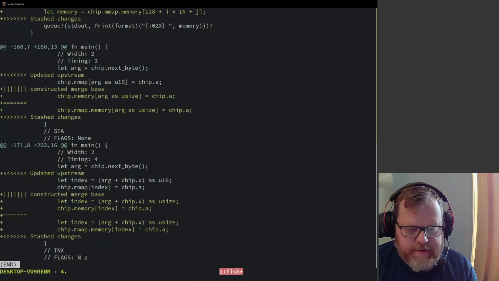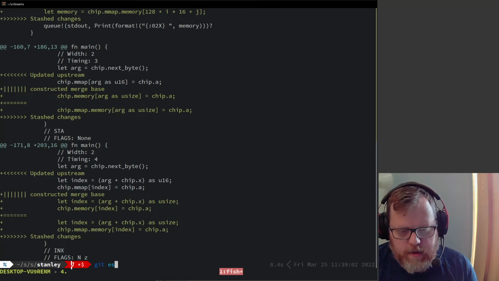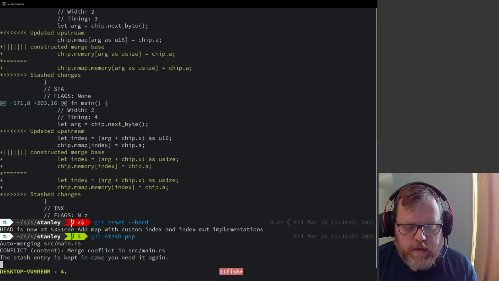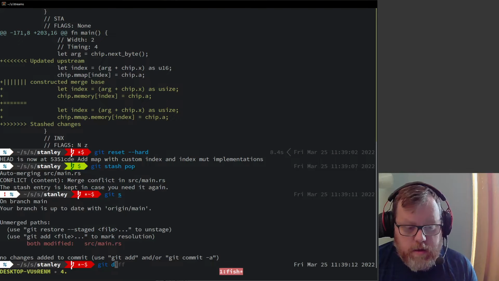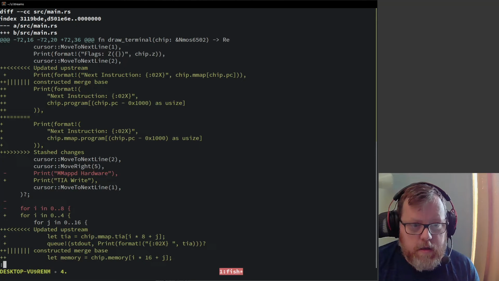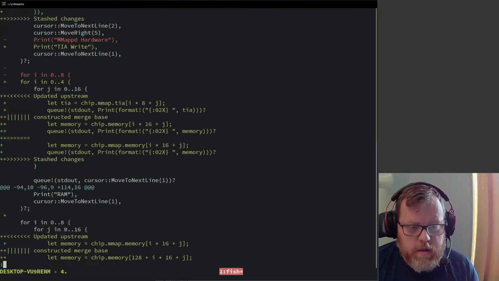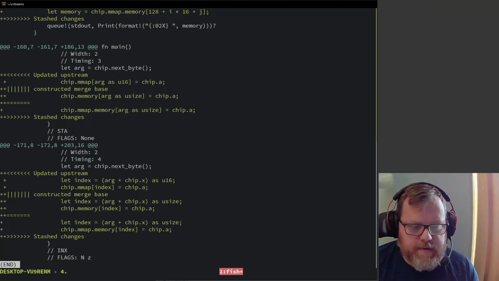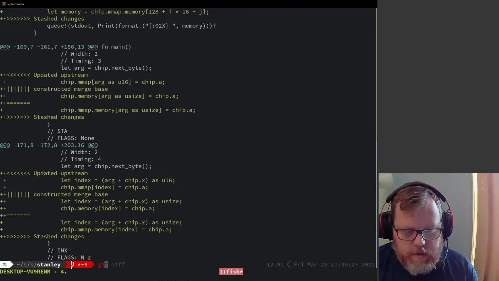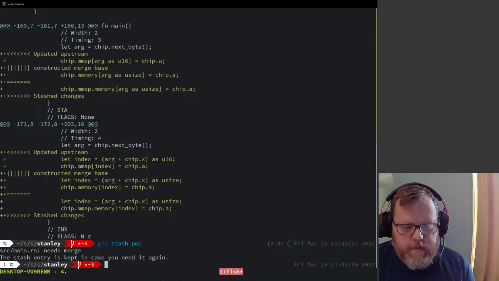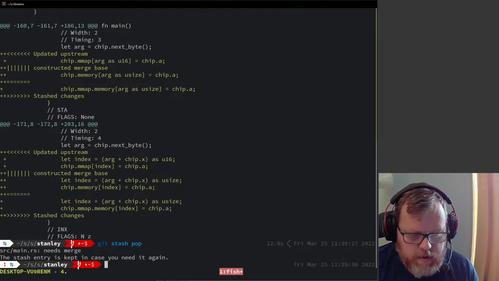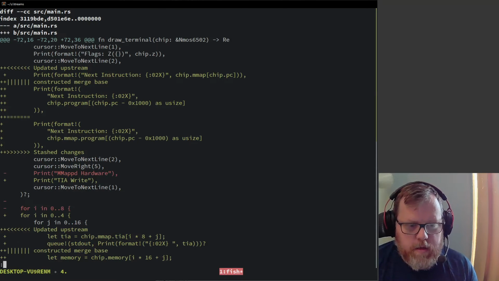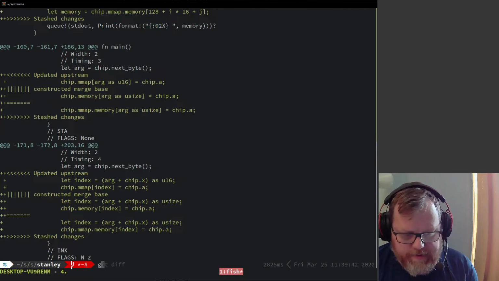Yeah, this is the wrong stash. Okay, so I can just get rid of this. This is also the wrong stash. I didn't remember. Okay, I don't want to get stuck on this for too long.